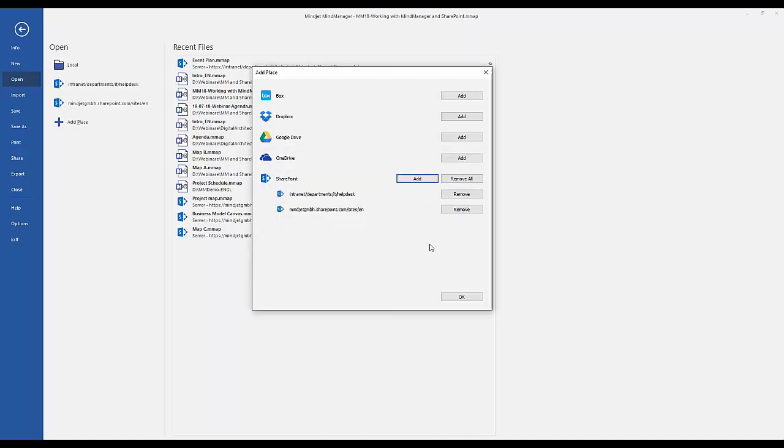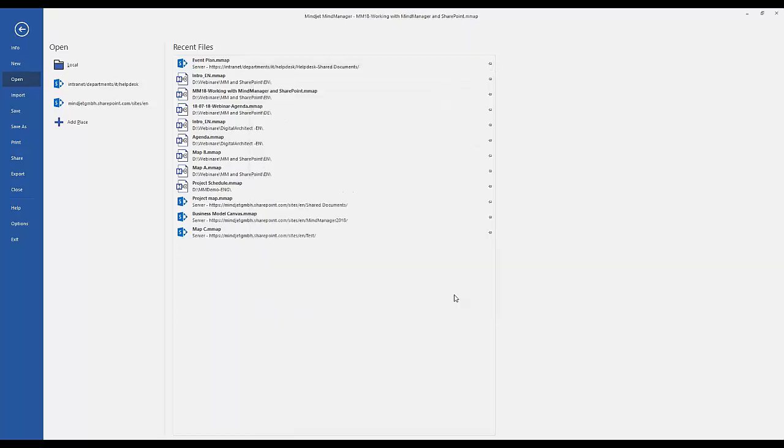Now as soon as I do this, MindManager tries to connect to this site, checking for the configured authentication mechanisms, doing a first login, and if this all works nicely, you simply need to do this the first place you do this, and from there on everything works in the background. So I have added my on-premise SharePoint server, and you can see I've also added another SharePoint online server here. And as soon as I've done it, I click on OK, and I can use those sites to open maps from.